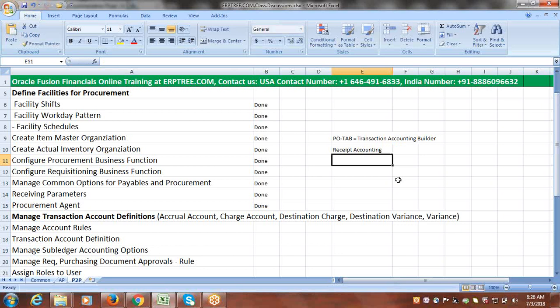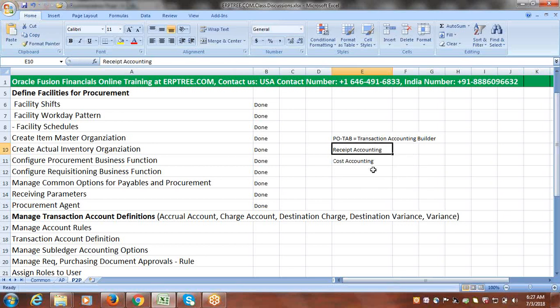And when you want to generate the accounting entries related to costing, inventory costing, or when you're dealing with the O2C cycle, the deferred costs and all these accounts which will come into the picture, for that we have cost accounting. These are separate configurations we have to perform. Okay, so the receiving account, receipt accounting, cost accounting.